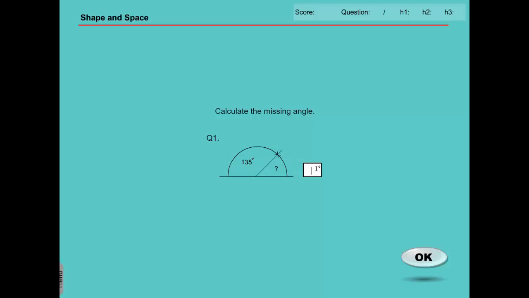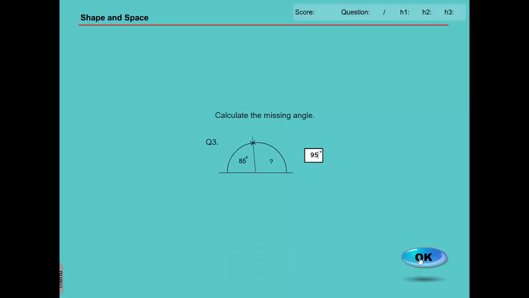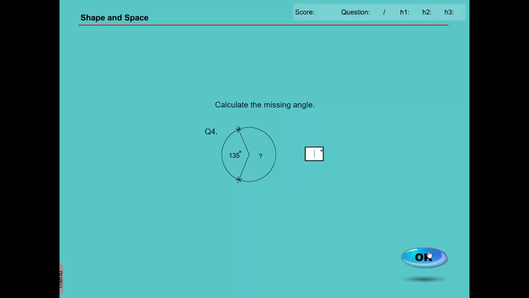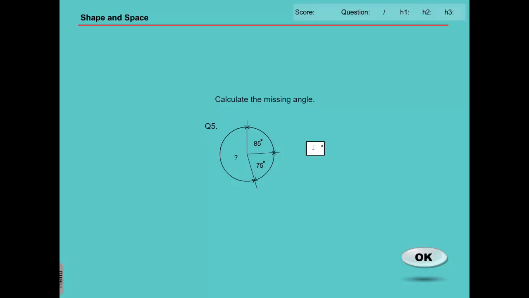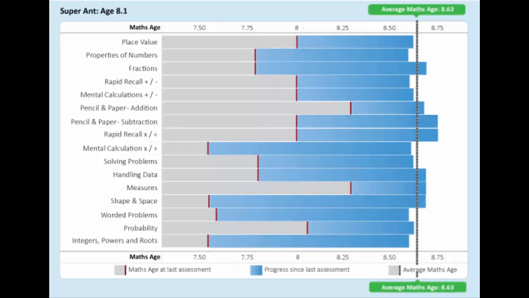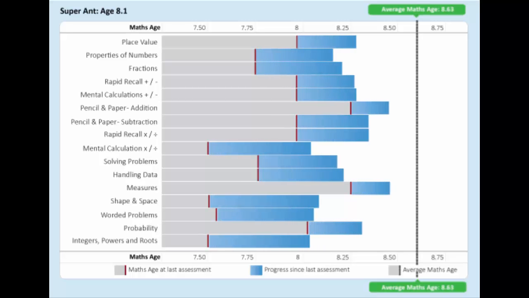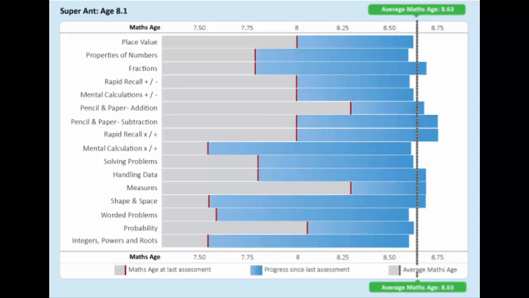Always encourage your children to do their very best in their tests, as if they do not pass the test, then they will have to repeat the previous exercise until they pass the test that goes with it. If they have jumped the exercise and then they don't pass the test, they will not be able to jump that exercise next time they do it. If they pass the test, then they will get new exercises, so it is important they try their hardest in the tests. Every time they pass a test, it will show as improvement in their progression report and they will progress to the next level.